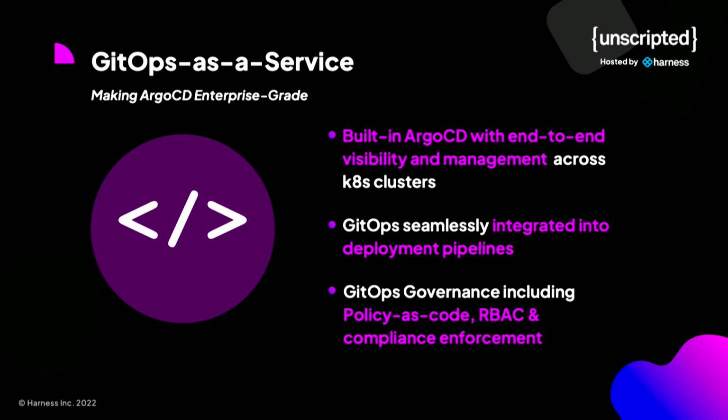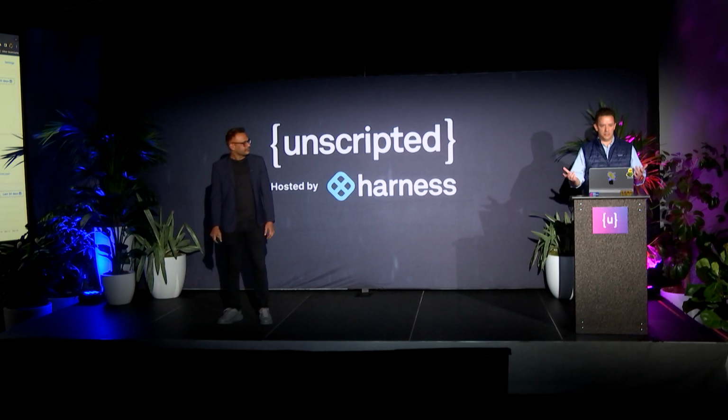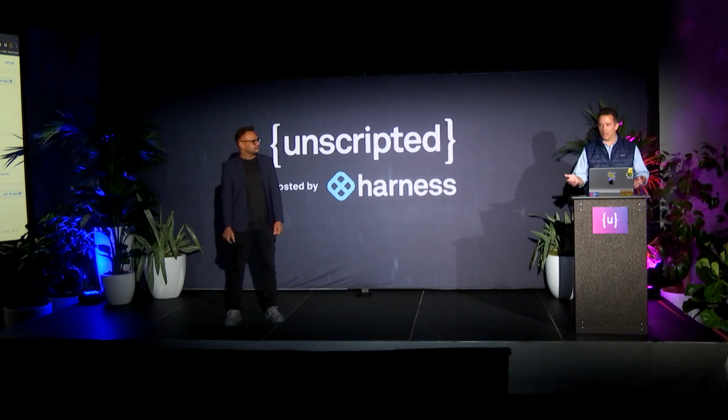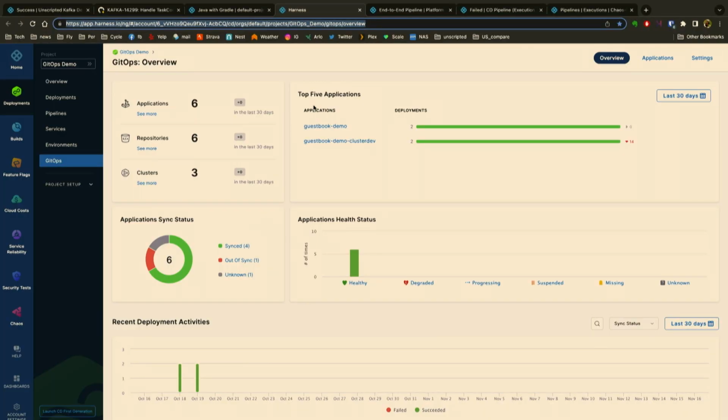So we'll show it to you in a demo here. So this is our GitOps as a service offering. And one of the things we're trying to do here is, Argo is really easy to get installed in a single cluster or a couple clusters, but it's very difficult to scale across thousands of clusters. So we're trying to make it easy for organizations to scale Argo with ease, and then also integrate with other services, both upstream and downstream services in the context of a pipeline. And then Harness is obviously known for governance, so we want to ensure governance across the entire lifecycle. So this is our integrated GitOps offering.